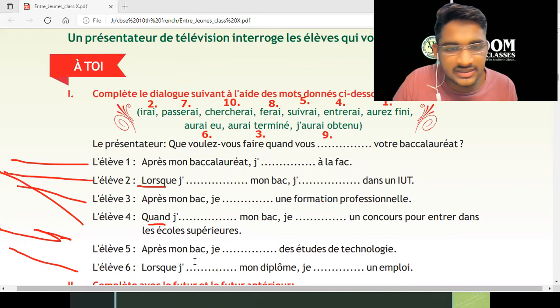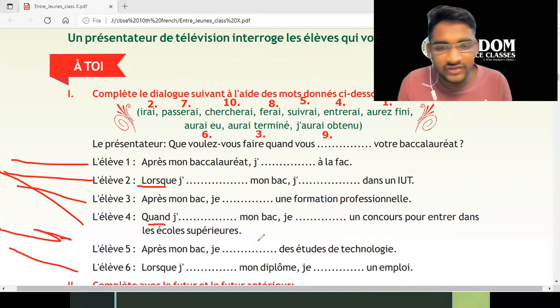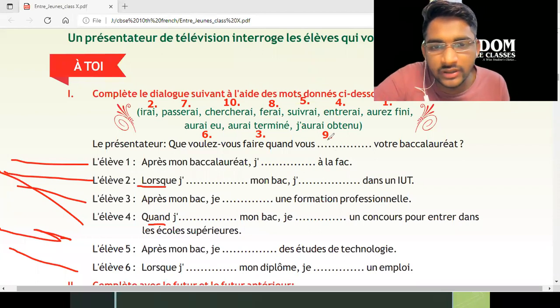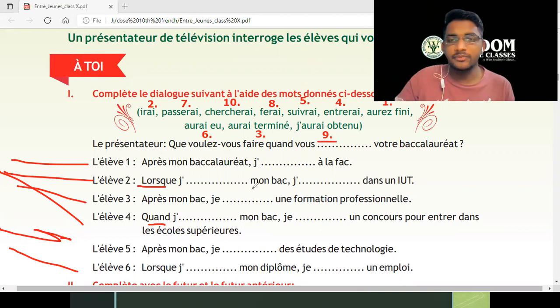और हम लास्ट वन डिस्कस कर लेते हैं, लॉस का. लॉस का मतलब व्हेन आई विल हैव फिनिश, आई विल हैव ऑब्टेन. ओके, 9 नंबर देखो मैंने यहाँ पे लिखा. आई विल ऑब्टेन माय डिप्लोमा. आई विल सर्च फॉर अ जॉब. तो आप शांति से गो थ्रू कर सकते हो. सारे आंसर्स एकदम परफेक्टली मैंने लिख लिए हैं. आप भी वहां पर लिख लो.